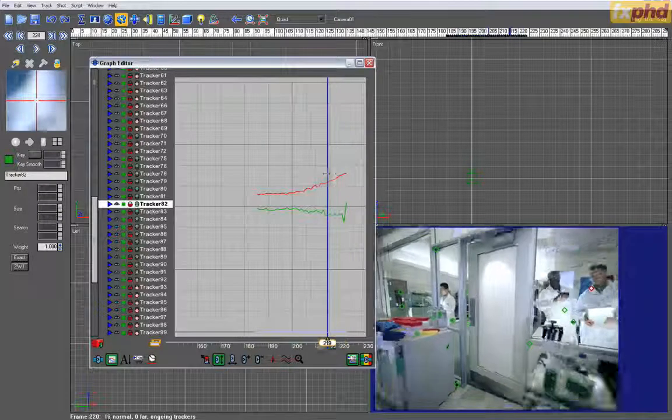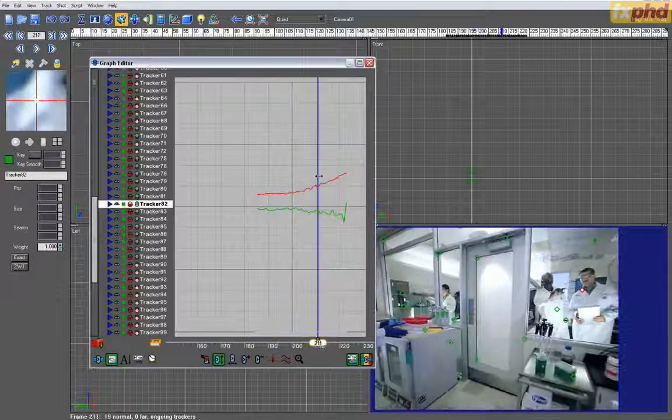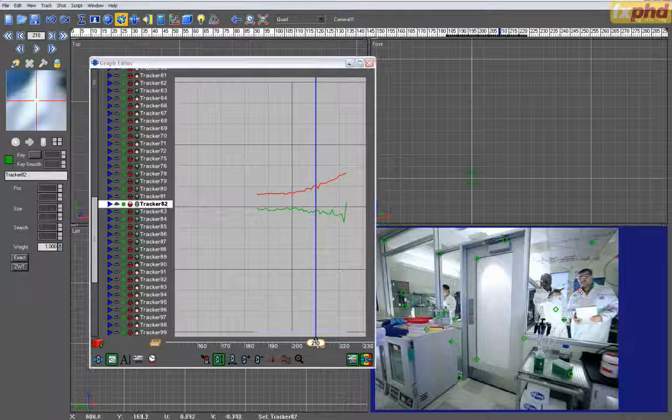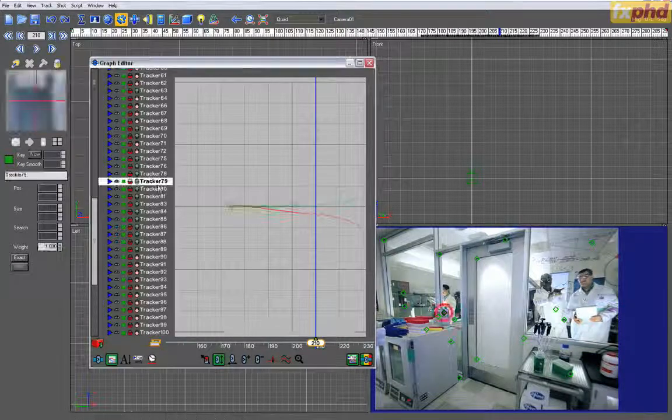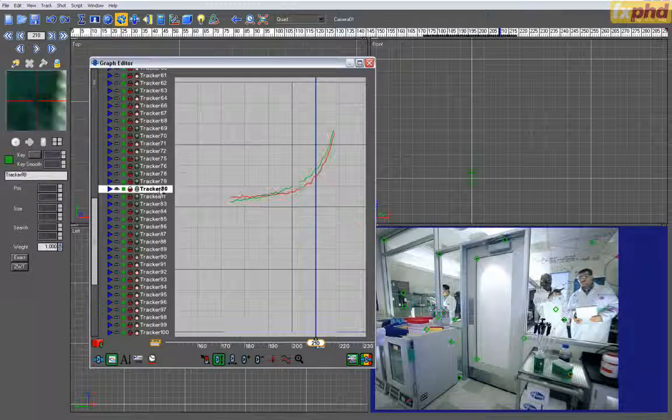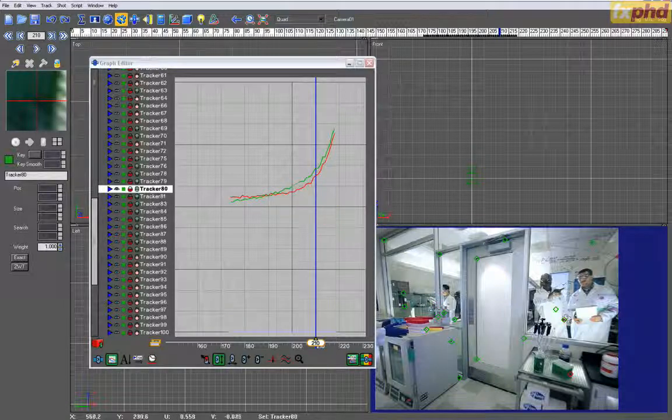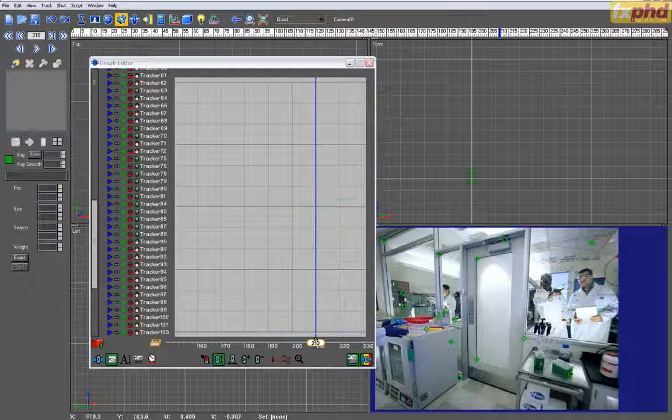Here's one that might be not good. This one actually is part of this guy here. So we'll just totally delete that point as opposed to going and refining it. You also got a point there on him and there.